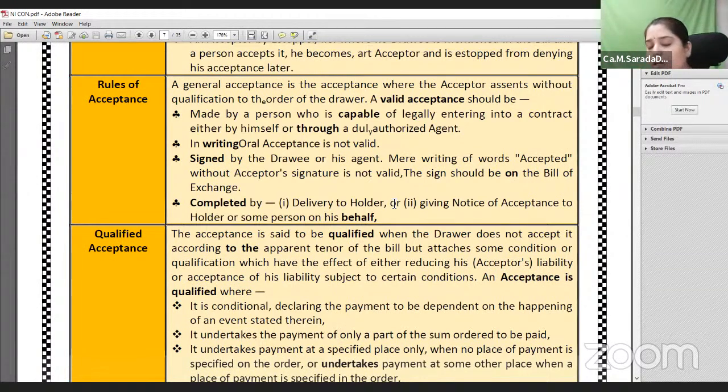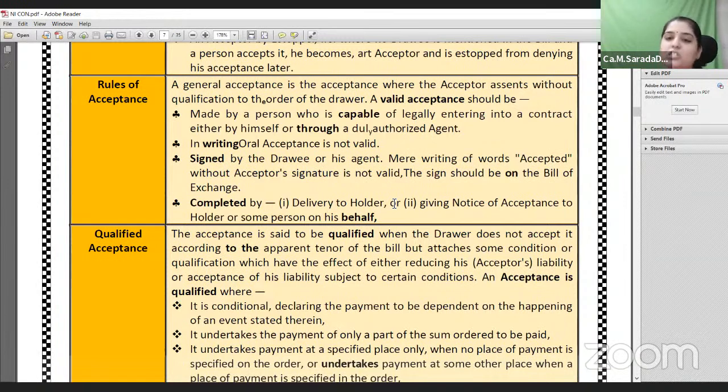Okay, so what the NI Act is giving instructions to the holder or the payee is saying that please don't accept the conditions given by the drawee. If you accept the conditions, the prior parties would be discharged from their liability. Therefore, you should wait only until the drawee makes the payment. When such conditions or qualifications are kept by the drawee, then immediately prepare a notice of dishonor and give it to the prior parties and make them also liable on the instrument to receive the payment.